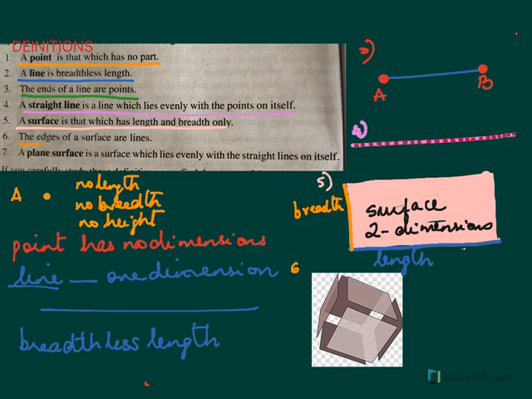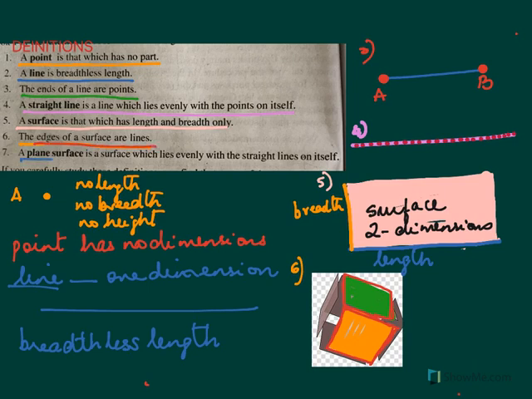Now for the sixth one, the edges of a surface are lines. Here is a cuboid in the sixth one, and I have drawn the surfaces here. See, this is one surface. There are 6 such surfaces. Here is one surface. I'll put it in another color. Here is another surface. And what are the edges of this surface? Let me draw the edges of this surface. This is one edge. This is the other edge. And what am I drawing here in red? I am drawing lines. So the edges of surfaces are lines. It could be a flat surface. It could be a curved surface. The edges are lines. It could be a straight line or a curved line. So the edges of a surface are lines.